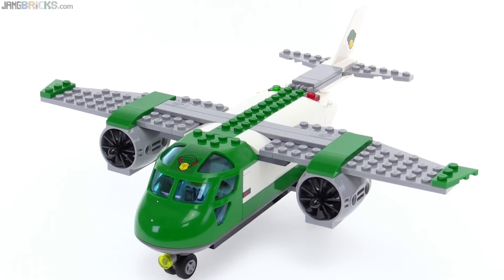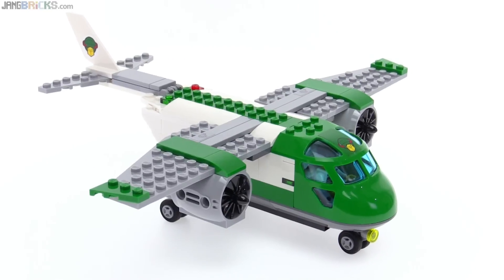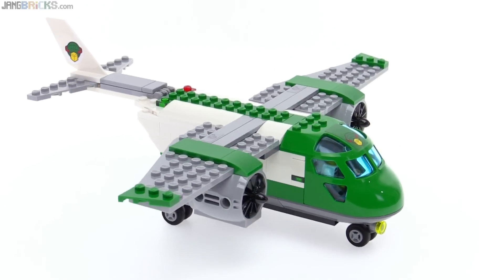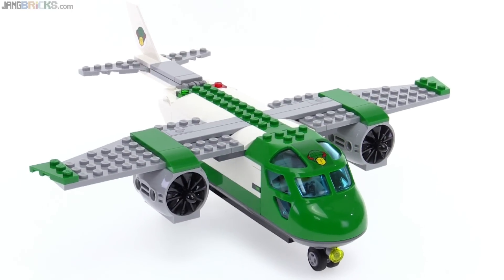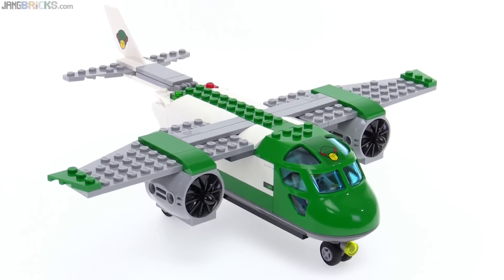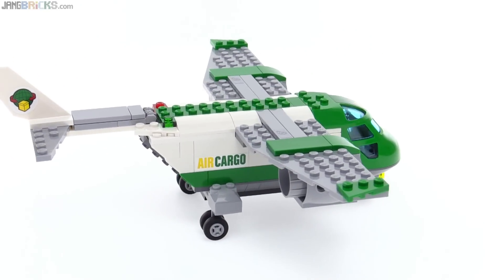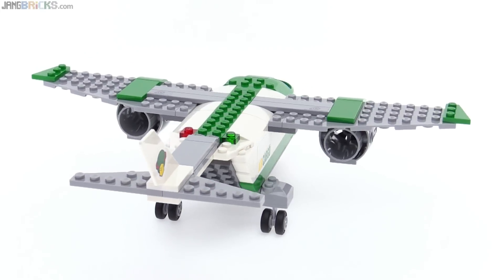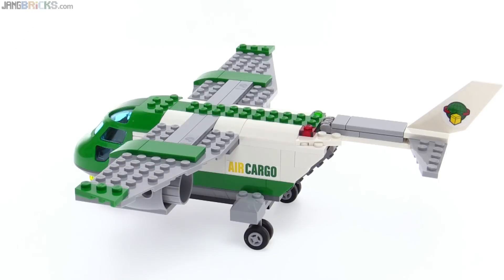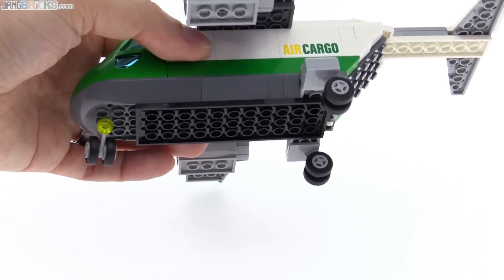The plane is just right to me. There's nothing too special about it, nothing fantastic — it's just what it needs to be. It's intended to haul cargo, so it needs cargo space and engines, and they've used very obvious turbo fans. It's kind of short in length and has that recognizable face again using the same piece that was already used — I think they started with the logging sub-theme for City. It uses a large number of fairly large pieces, including the wing pieces and of course the nose, and also some fairly large pieces underneath.